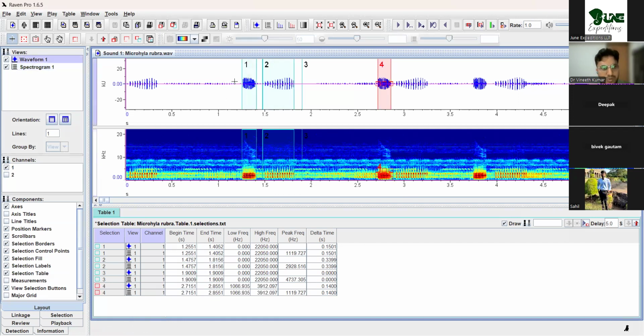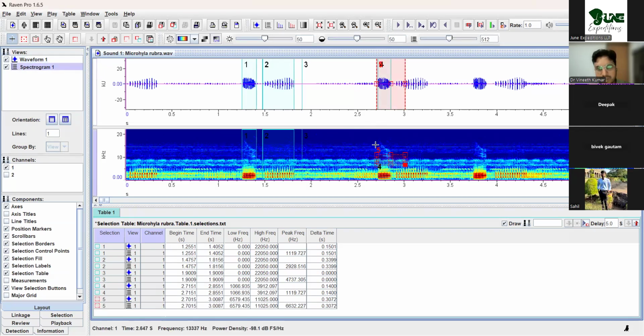See, the fourth recording is only from here. You don't need to select this part. If you select completely from the waveform, then you will have even this part being selected. As you said, it may show the frequency of insects. But since the insects are far most of the time, it will not choose that as the dominant frequency. Even if you see there's some insect probably calling, if I'm not wrong. I don't know what this is, but it is not showing it. It's showing the frequency of this as the dominant frequency because it is very close and has the highest energy.